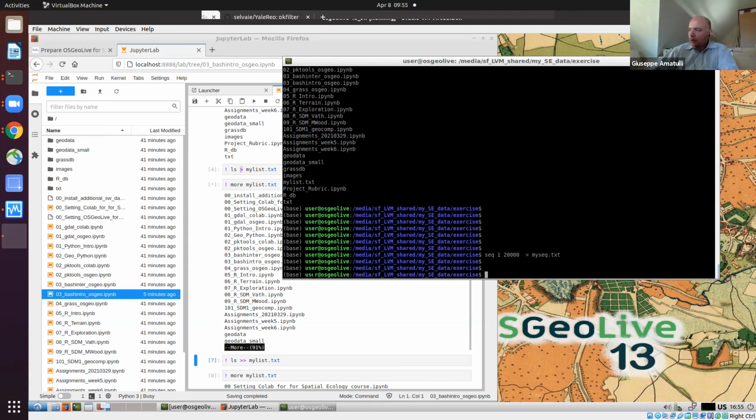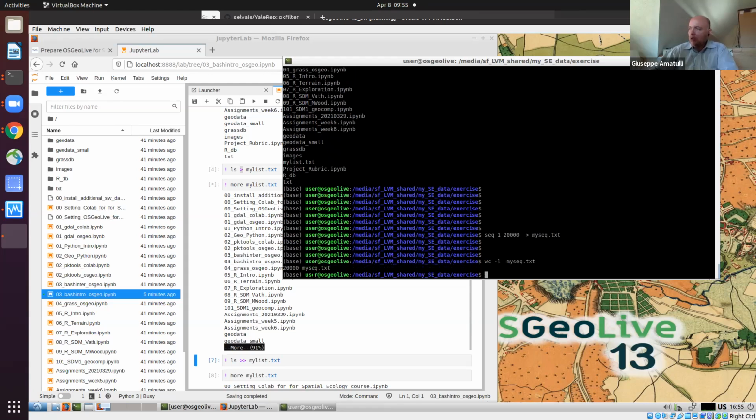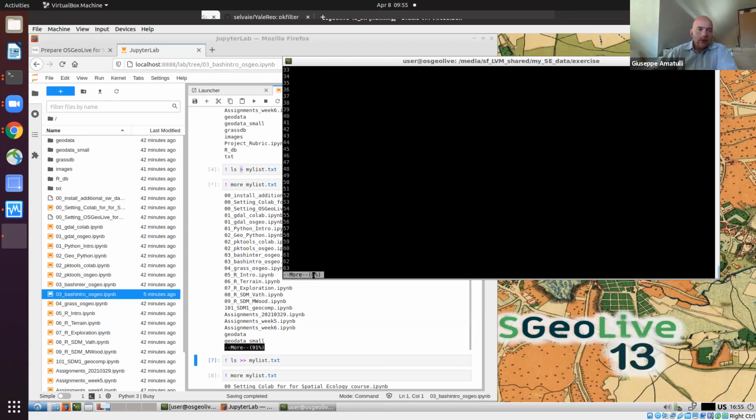At this point I have a file that is going to be quite long, about 20,000 lines, and I can scroll down with more. It allows you to just press enter and scroll down as you want.